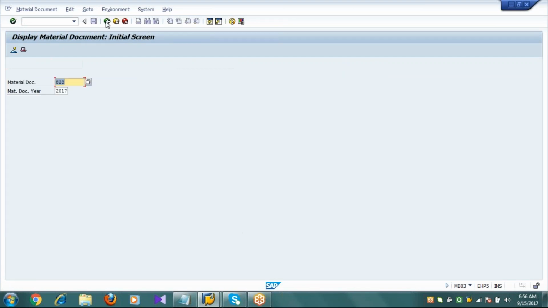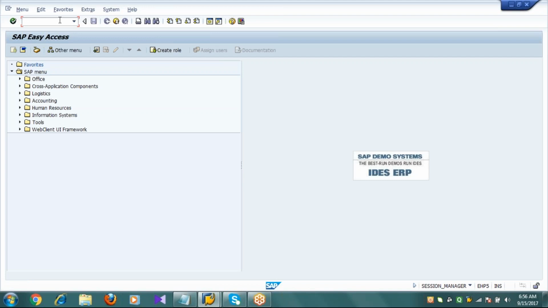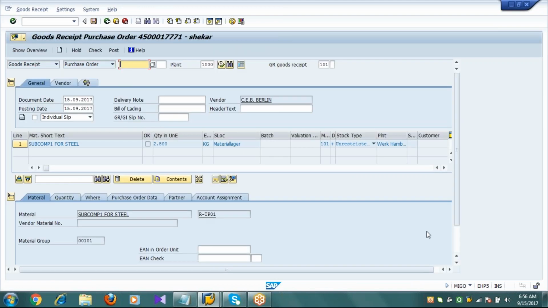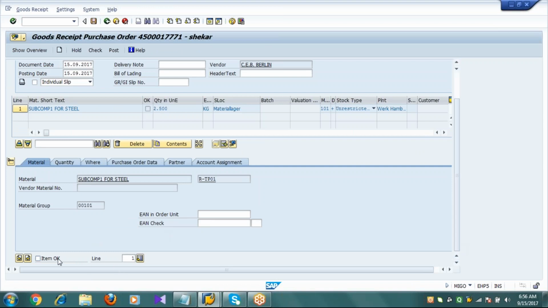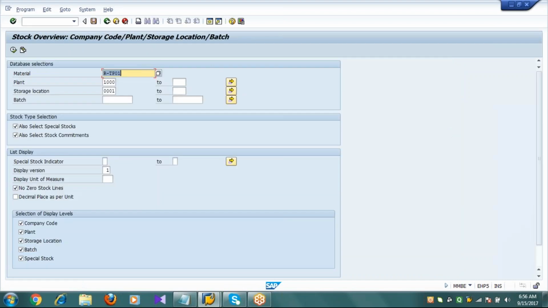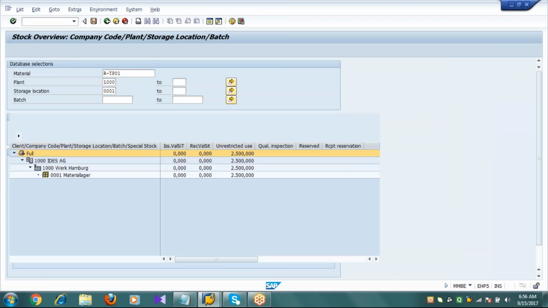Oh, we are not done for the first material. Now go to stock overview, MMBE, enter the material, plant and storage location, execute.